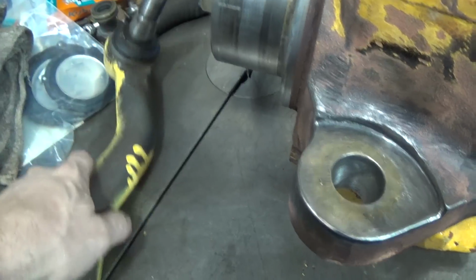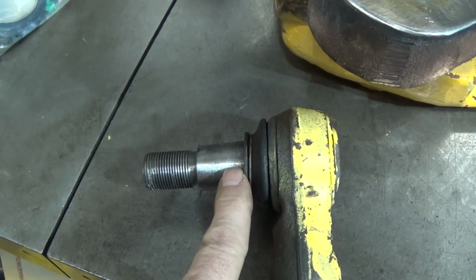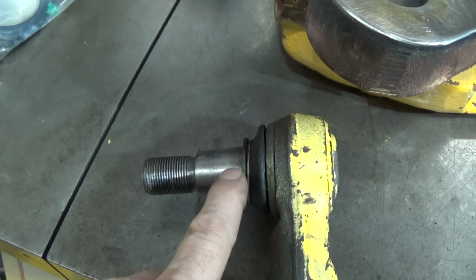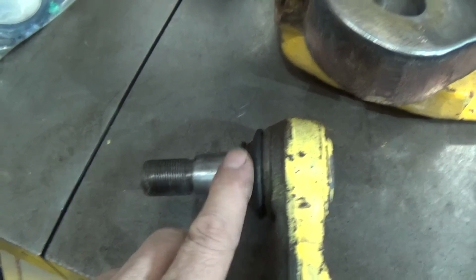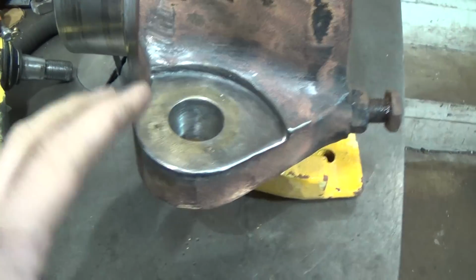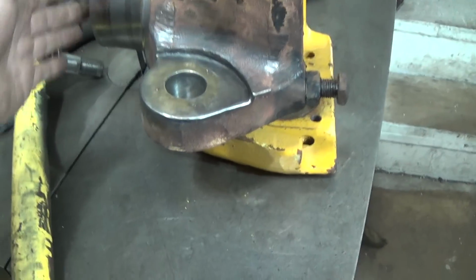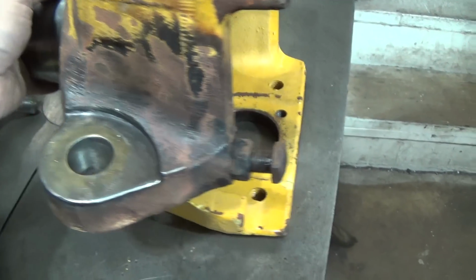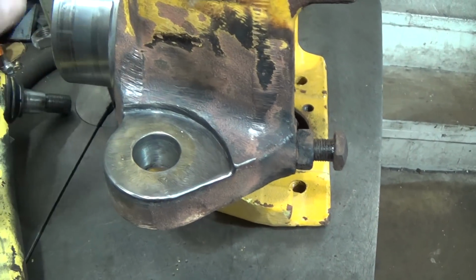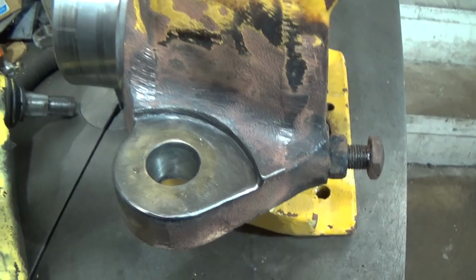And I told him, you're going to have to bring me the tie rod with it, because I need a good tie rod as an example. Obviously, I remember most of these are on a taper. And as it turns out, it's just about a 5-degree taper as best I could measure it. So my plan was to take this and set it up, and it needed a little finagling to sit square to the mill table. I was going to bore it out and then make a sleeve on the lathe, and put the taper in the sleeve.